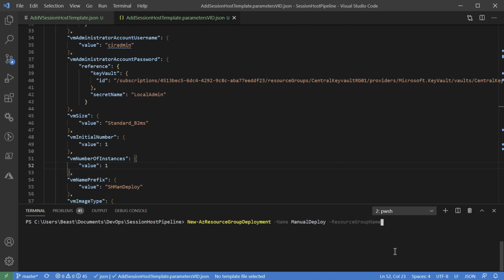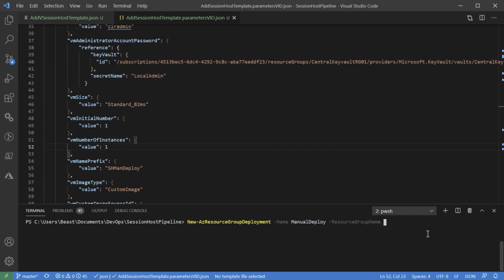Remember, we're adding new session hosts to an existing resource group. Then we're going to specify the template parameter file. Next, specify the template file. Make sure that all looks okay. Once ready, click Enter to deploy. Providing there's no errors, this should take a few minutes to finish. I'll pause here and come back once it's done.